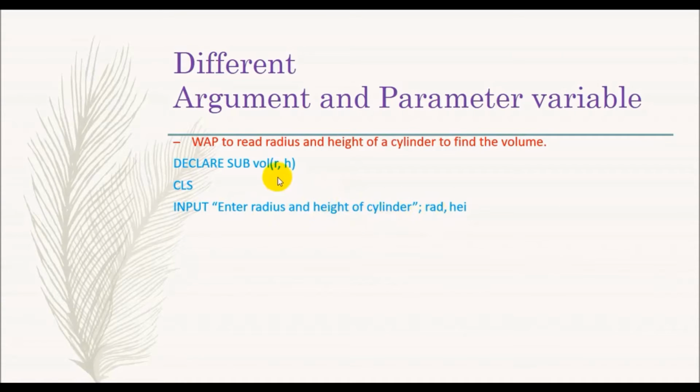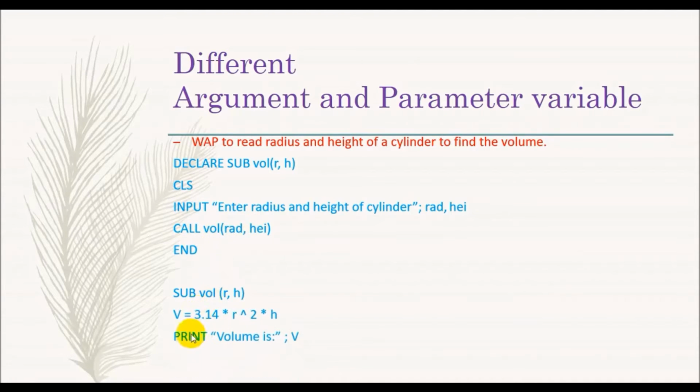Now we are using different variables for radius, rad, and for height, hei. So these two variables will have the value given by the user, so they are to be passed during calling the procedure. So here in call vol, we are sending this value of rad and hei. Whatever we send from here, that will be sent to the procedure. So just after calling the procedure, we have the main program over here, and how this procedure does its work, we need to write in the definition.